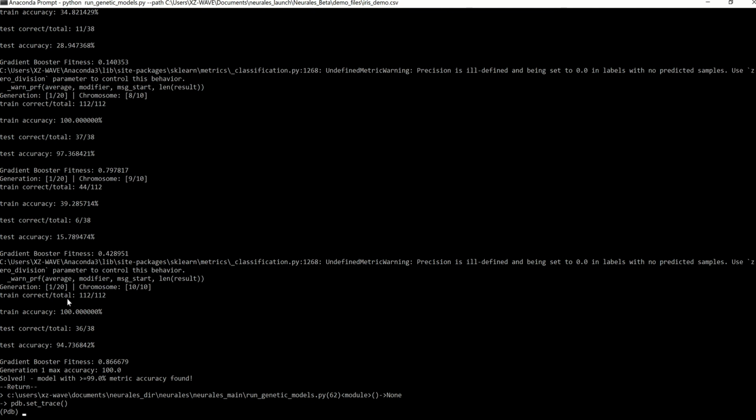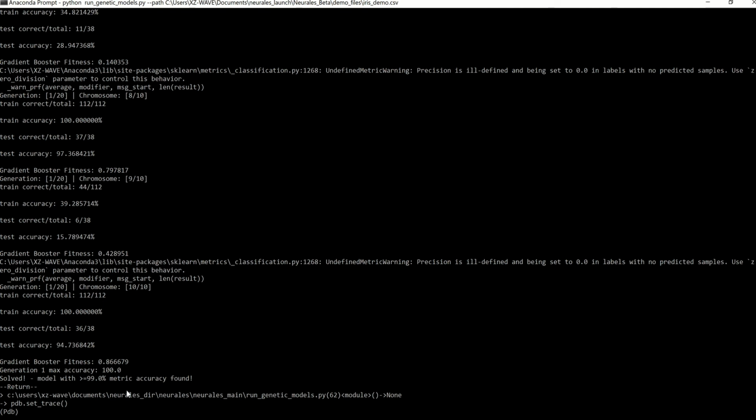So what happens is Neuralist will, of course, go until generation 20 unless it meets the stopping criteria. There's no need to evolve further if during a generation you have found the model you wanted. So once it evolves into a model that meets this criteria, that's the last generation. It'll stop evolving after that and store all the results. So that's what's happening here. And like I said, you can change this metric from accuracy to F1, to precision and recall, and it will evolve models that prioritize that. Unfortunately, it only prints out test accuracy regardless of the metric. This will be changed in the next update.